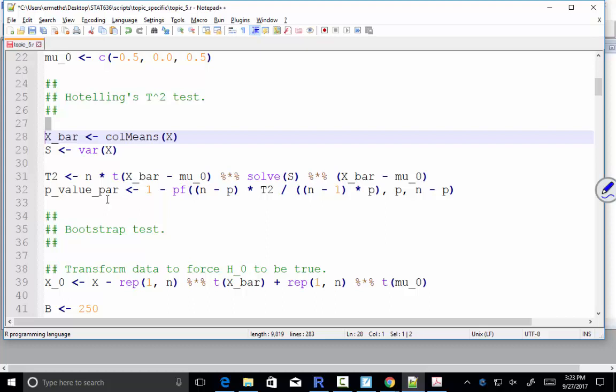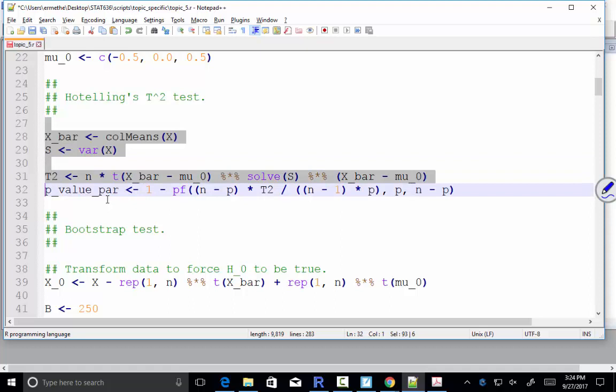So there's nothing wrong with doing the t-squared test in this case. This is just an illustration of the t-squared test. Step one is to compute the sample statistics, x bar, capital S. It's the vector of means and the covariance matrix. This is the t-squared statistic, n times x bar minus mu0 transpose, S inverse, x bar minus mu0.